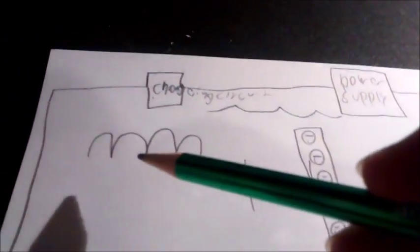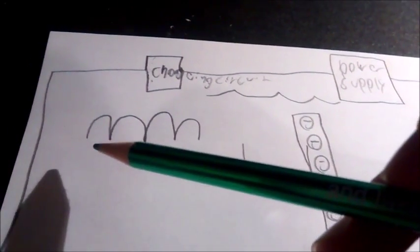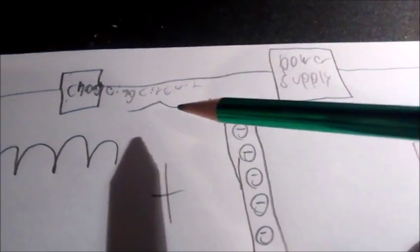So anyways, once it comes out of the four little diodes, it'll look something like this, and that's still not really usable. So then we send it through a capacitor, which makes it look something like this. And then basically it goes through the battery.